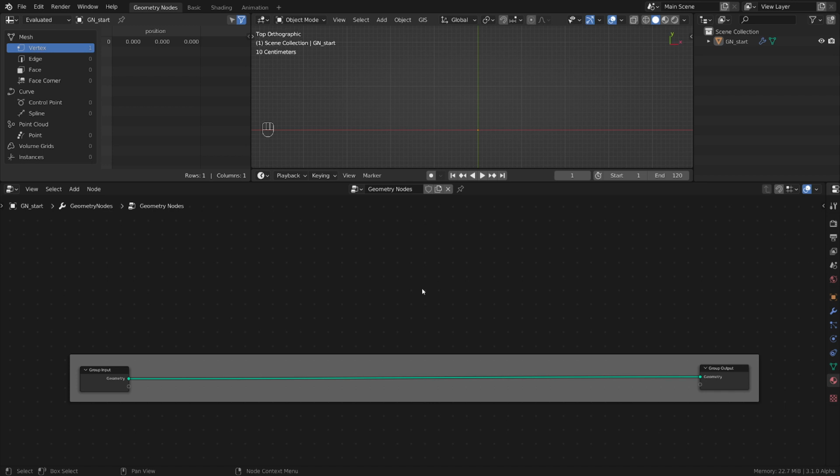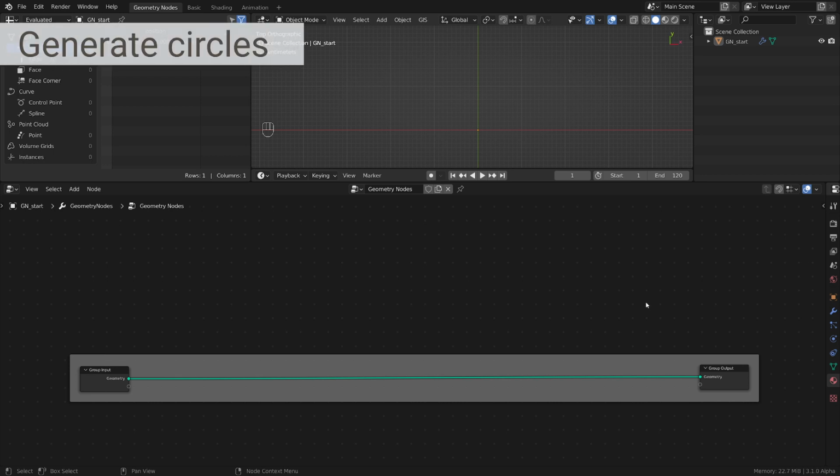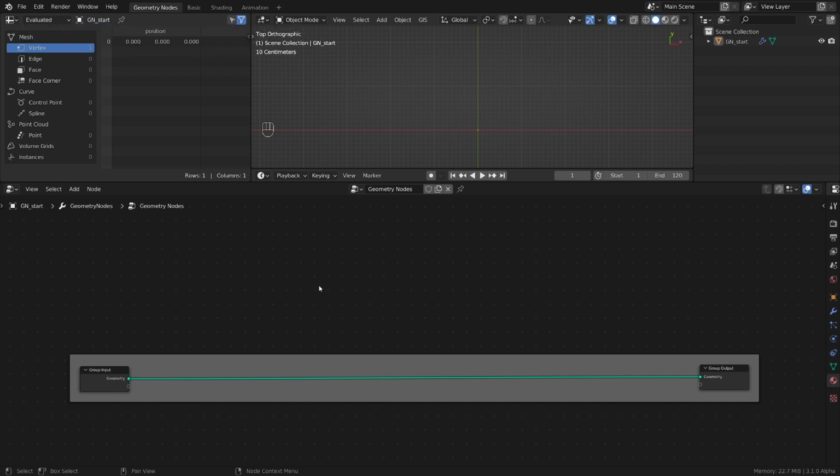Anyway, going back to the video, I want to generate the circles. And before doing that, how I came up with this idea: I wanted to do something cool with golden rings. So I said, okay, what do I want to do? I want to put them on some sort of a shape and make them appear and disappear in a cool way. That was the general idea.